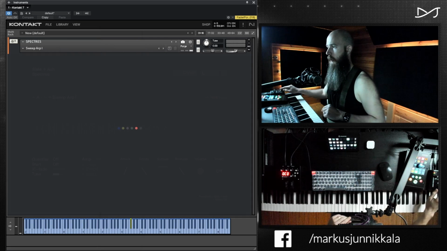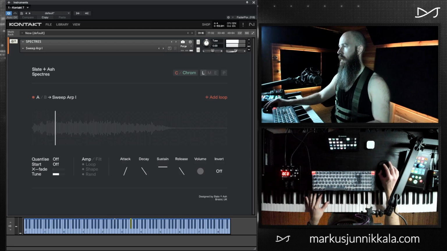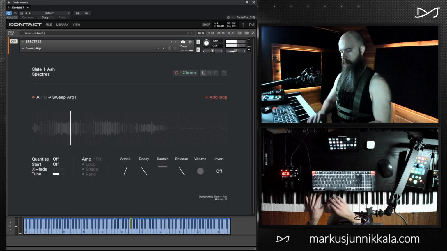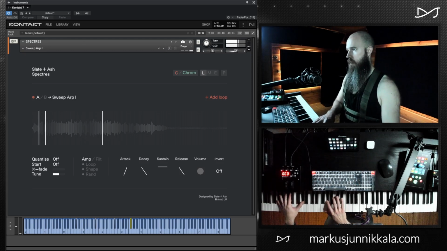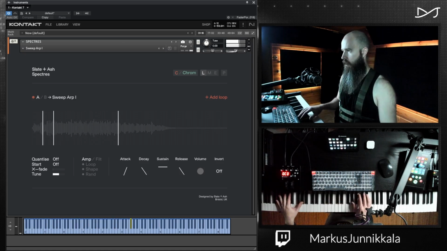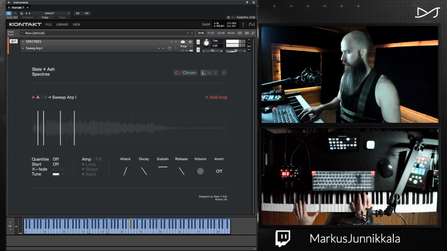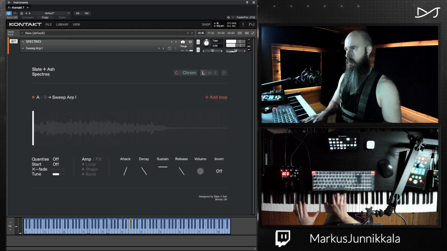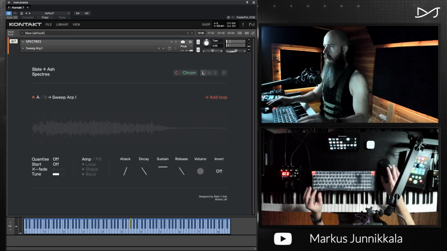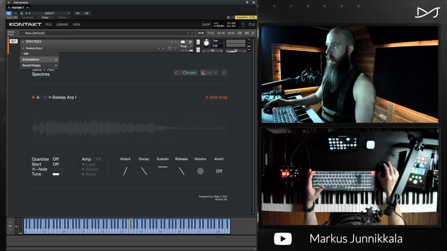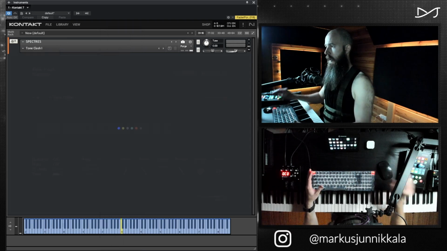Let's do sweep arp. Obviously, you have to be mindful of the intervals there, but very cool stuff. Tone clash.